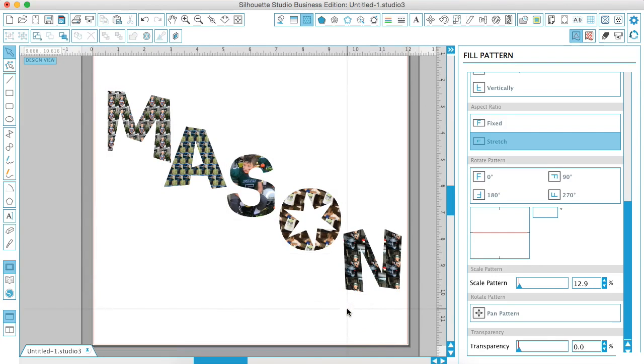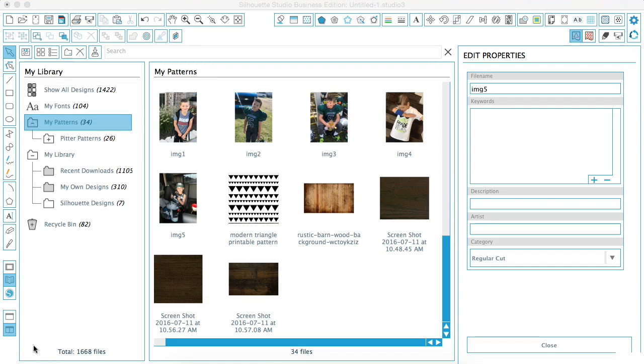Now, I'm going to start this over with our word again, and we'll go through the way that you can do it if you do have Designer Edition. Okay, so if you have the Designer Edition, what you can do is just do File, Import to Library, and you're going to import your photos to your library and just drag them over to your Patterns folder. You can make a new folder within the Patterns folder that is Pictures or whatever you want to call it, or you can just leave them here in the Patterns folder.